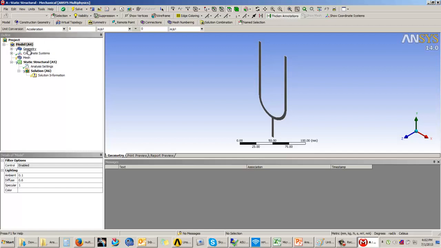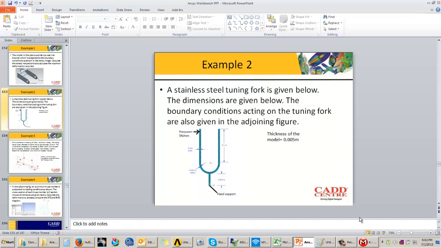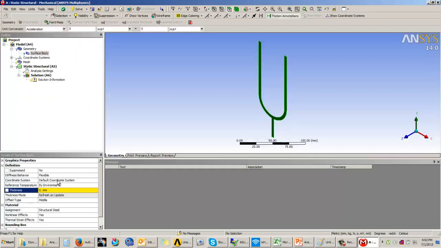a question mark that appears in front of the geometry node over here. That is because the surface body is missing thickness. So you click on the surface body and in the details window below, you can see that there's a thickness option. So I can enter the thickness over here, but the units that is appearing is in millimeters. Either you convert this thickness into millimeters and enter it, or else you can change the units to meters and you can enter it. So you can enter the thickness.